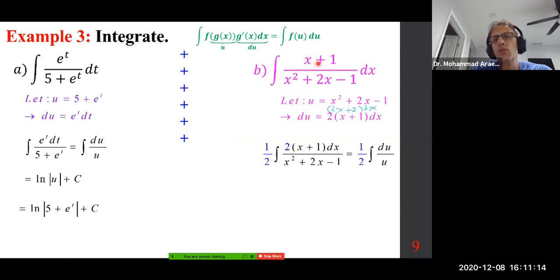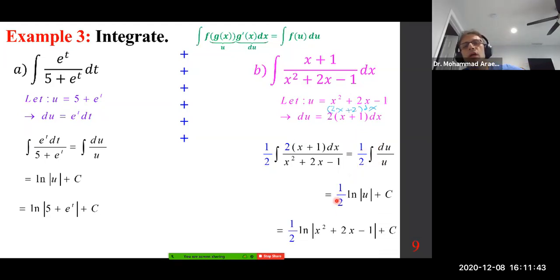So I put x plus 1 and dx next to each other. I need number 2. Because it's a number, I put it there. What does it mean? I'm multiplying by it. How do I undo that? Multiply by its reciprocal or divide by it. So in essence, if a number is missing, it's not a big deal. You can't do that if a variable is missing. Okay, now again, this is a natural log with a 1/2 in front, and you finish the job by putting the original variable, namely x, back.